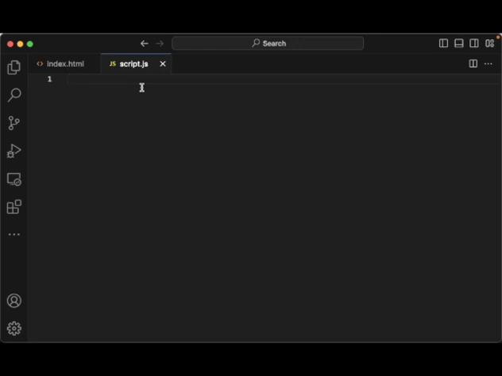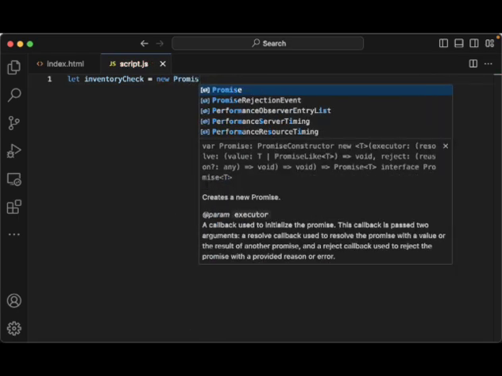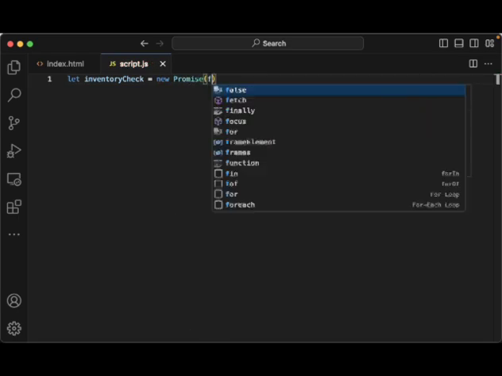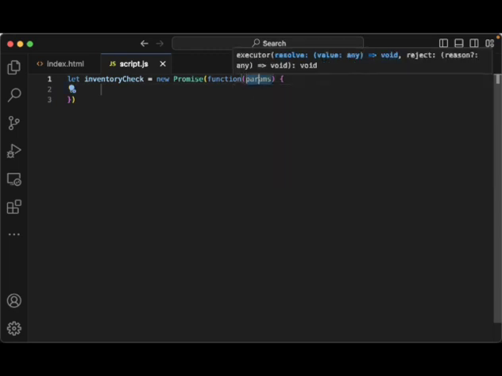All right, so how do we create a promise for an inventory check? Well, let's do let inventoryCheck equal new Promise, okay? And then it's going to take some function in here, and it doesn't need to be named in this instance, and we will have it take resolve, and it'll take in reject, okay?